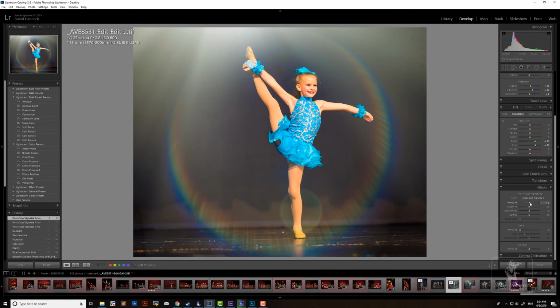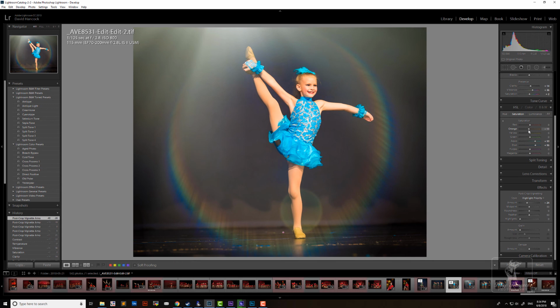Now I want to play with the vignetting of the photo. We're going to try a white one first. Makes it kind of dreamy, but I don't think it's going to work out too well. You just kind of lose her, and there's too much going on. I'm going to try a black one. Yeah, I think I like that a little better. Looks like she has more focus on her now instead of the busyness of the photo.